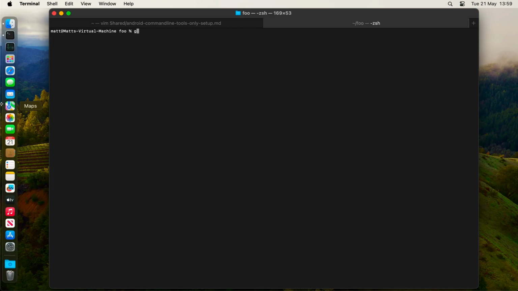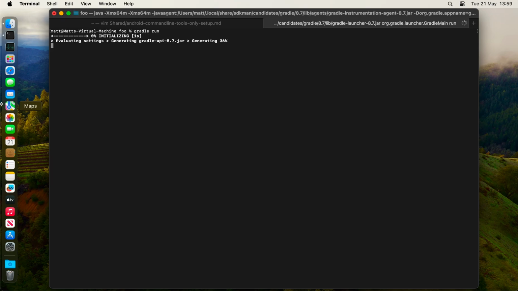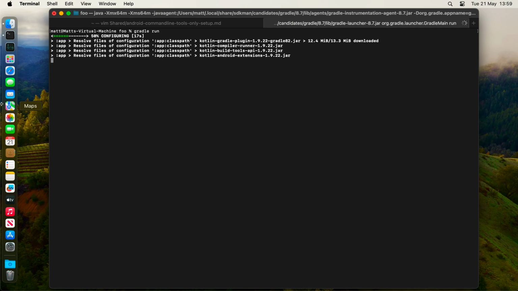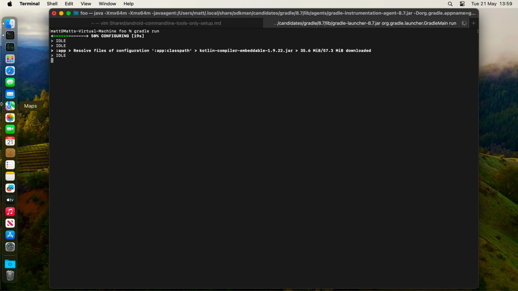Right, now we can do just a Gradle. Gradle run should just work. We should actually run our application. Now this is just a bog standard Kotlin project. It's not actually an Android project, but we'll get to that in a bit. It's just to show the principle that everything's running, all our build tools.